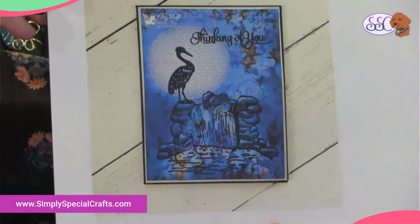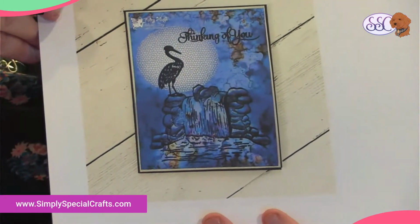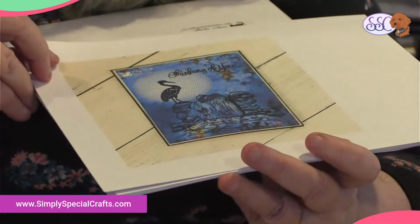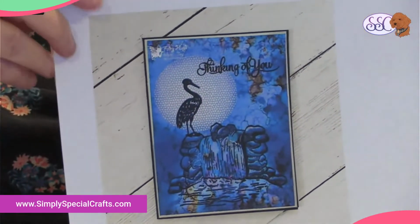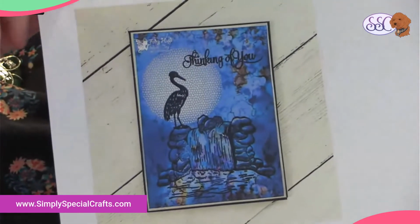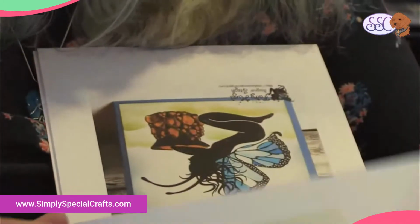And that includes the greeting. Look, they even took the time to put the rainbow in both the bottom and the top for reflection through the water. Oh, they sure did. But beautiful images. Not an awful lot of work there, but gorgeous.